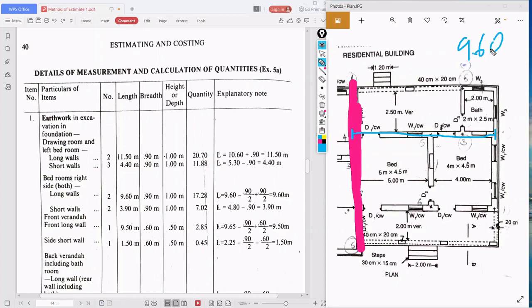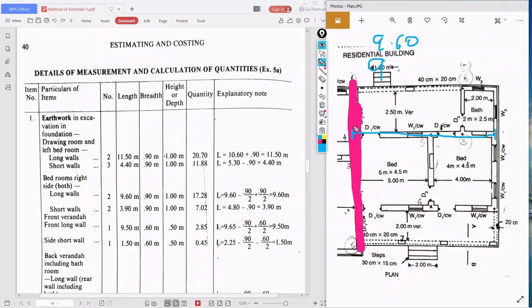That is 9.60. If it is not there, what do we have to do? We had to do 9.60. What is the section for that 30 centimeter main wall? That is 0.9, right? So 0.9 is the width. So 0.9 by 2 plus 0.9 by 2, we could have done this if it is separate. But it is a residential building. We can't do like that because it will be extra. That's why what we are doing.